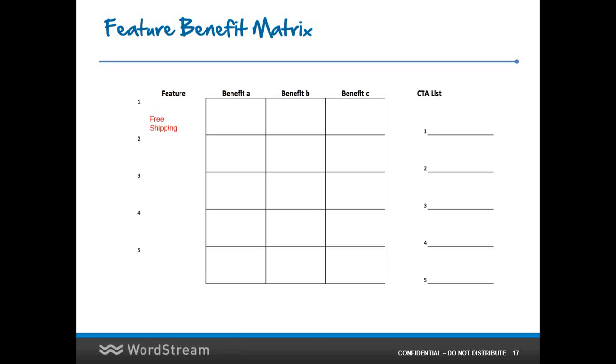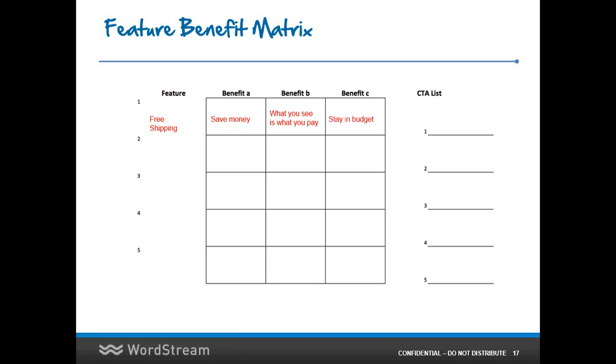The first one we have for a feature of your product, perhaps you do free shipping. An easy, immediate benefit would be saving money. You're, of course, saving costs to start out with. A second one would be what you see is what you pay. And what I mean by that is that there are no really hidden costs. How good does it feel when you go to a website and you see a product that you want to get, it's in your budget, and you're able to purchase it there, and you don't have to pay any additional costs. So that actually is a benefit of having free shipping, and you can incorporate that into your ad text.